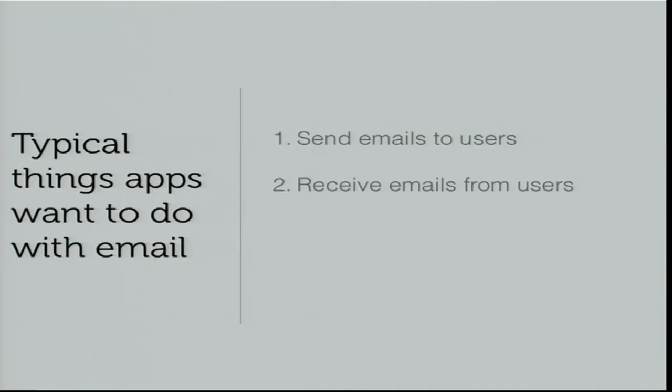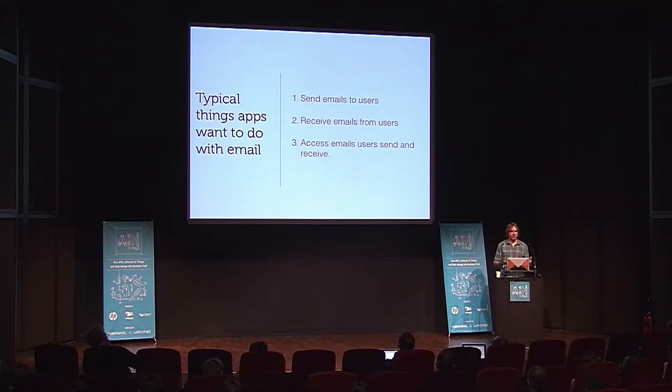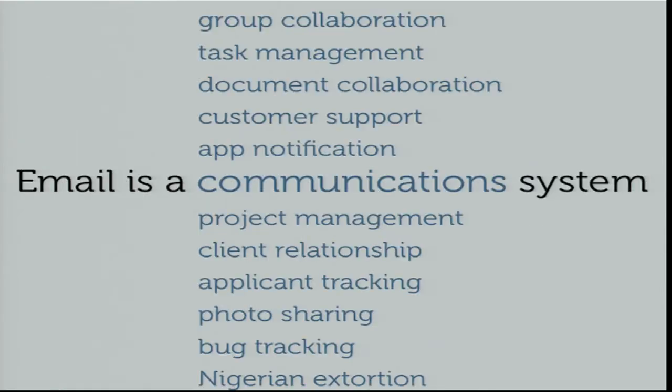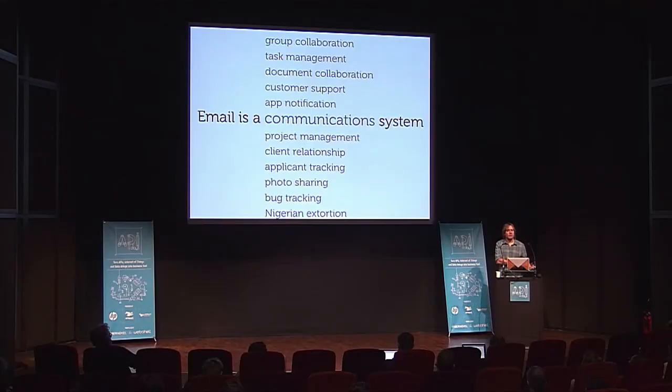You might want to have your app receive emails. So you could set up a postfix server, you could pipe the emails that come into a script and your app can handle them however you want. Again, there's great APIs that can do this for you, like SendGrid as well. You might want your app to just access the user's emails and do something cool with them. So you're not sending and receiving, but you want to see what emails your users are sending and receiving. So, you know, why would you want to look at that data? Well, it's because you're trying to solve any one of these pain points. You have to get access to that email to solve those problems.